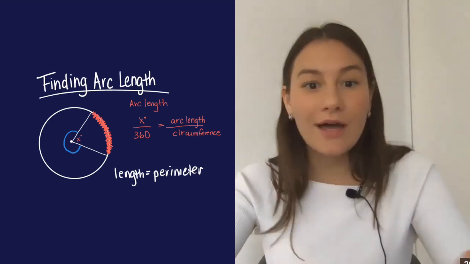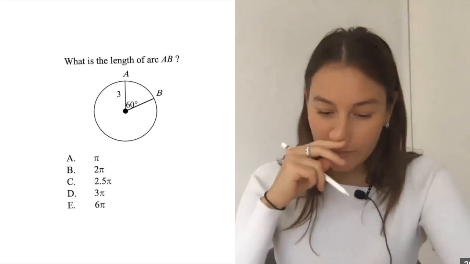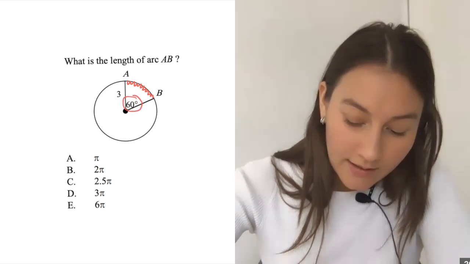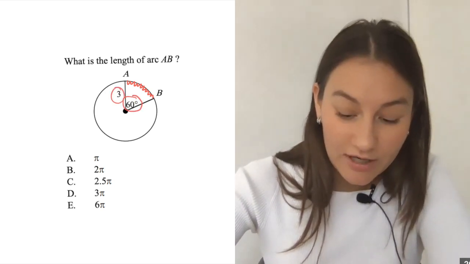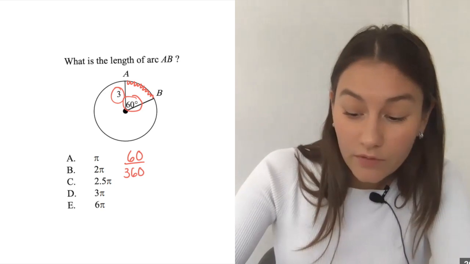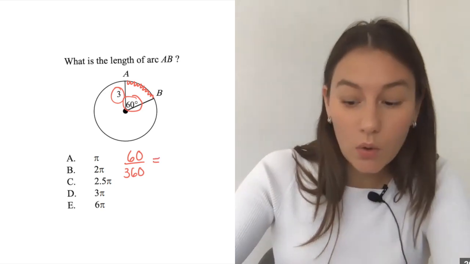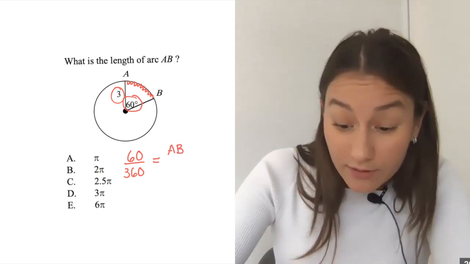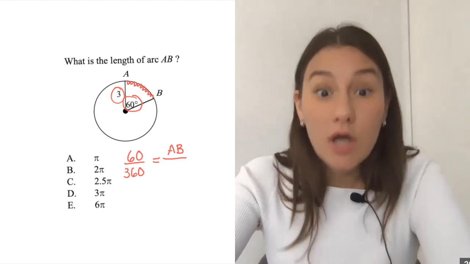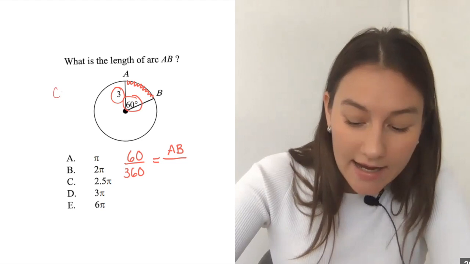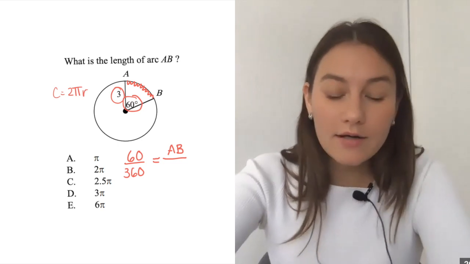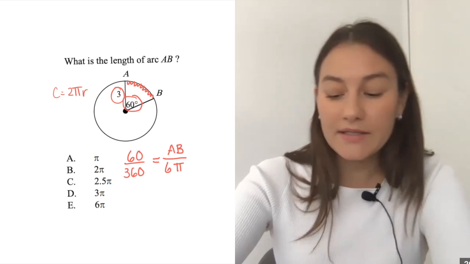Honestly, this formula, if you know how to apply it, you usually get these ones right. So let's see how we do it with this one. We're given, what is the length of arc AB? So I'm looking for AB. I'm given this central angle, which is great. I'm also given the radius, right? So this is a radius, radius is three. So again, I'm going to do 60 degrees over the total degrees in a circle, which is 360 part to whole, is equal to, well, I'm looking for the length of AB. So I'm going to write AB, or you can write X. And I'm going to put that over the circumference, right? I'm looking for the entire circumference around the circle. So how do I find circumference? Well, two pi r, so r is three. So we get six pi, right? That's my circumference.